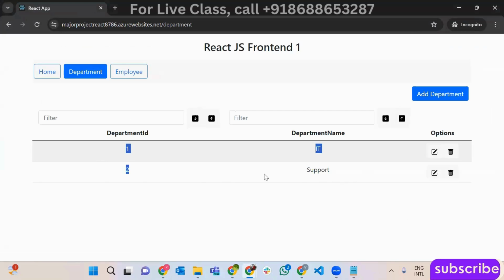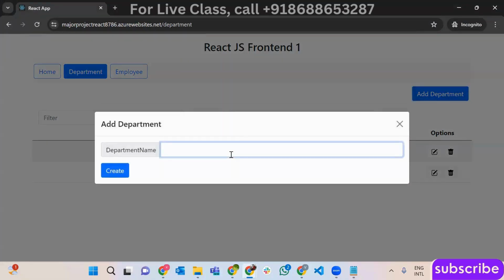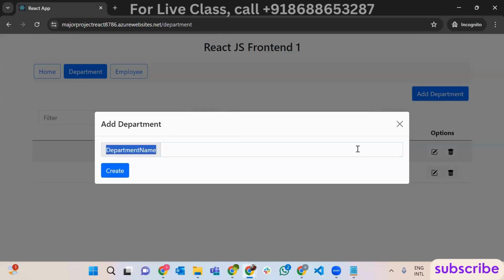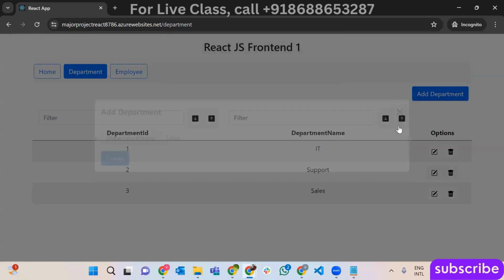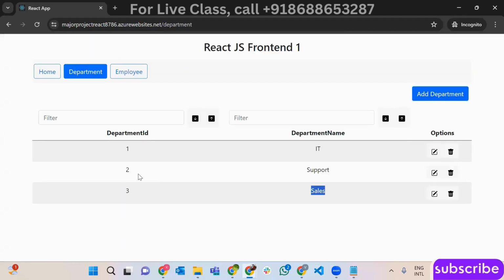Can you see here, guys? When I click add department, when I type sales, when I create, what will happen, guys? What is happening? We executed HTTP post. We inserted something in the database.